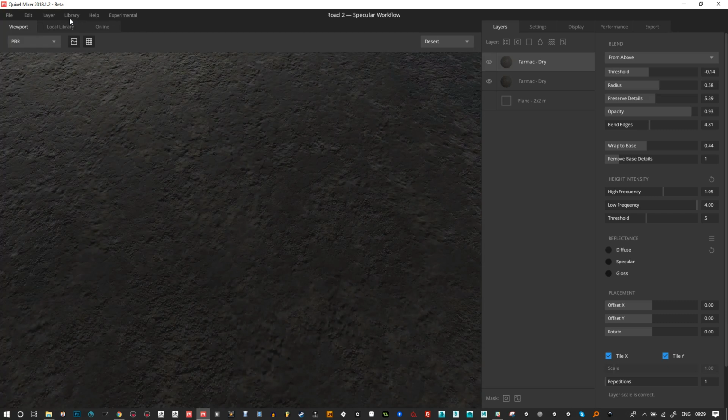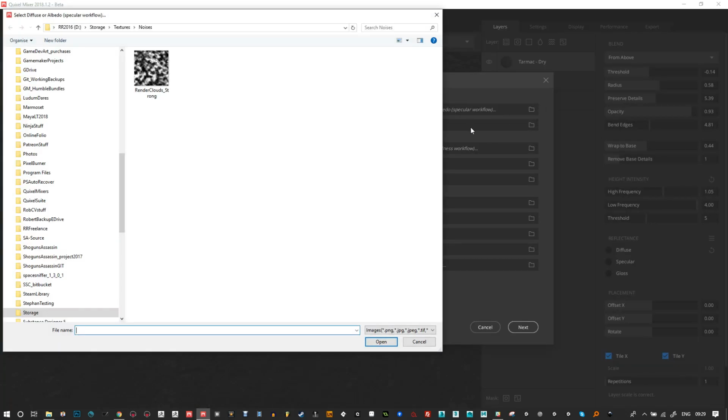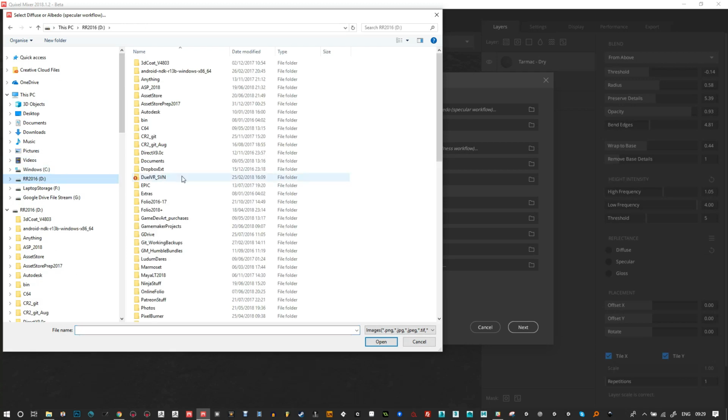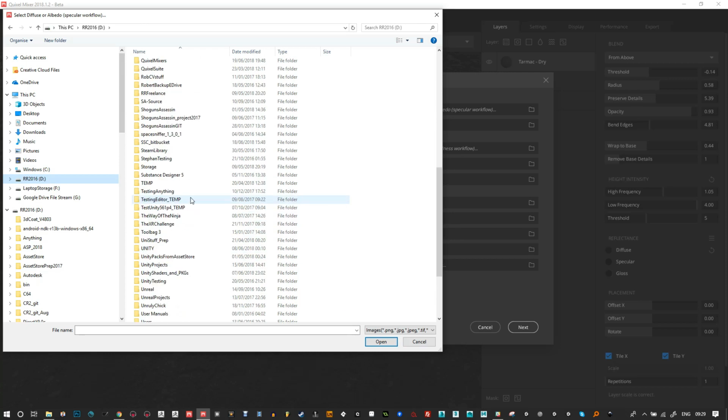And the way I do that is to go to library, import custom surface. I'm pretty sure I've got a ton of old tileable textures from back in the day, which could be put to good use now.